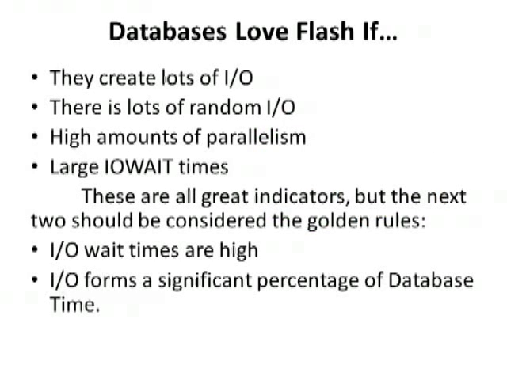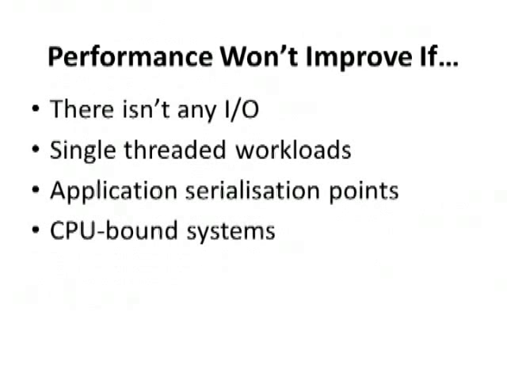Databases love flash if they create lots of input-output. There is lots of random input-output, high amounts of parallelism, large input-output wait times. These are all great indicators, but the next two should be considered the golden rules. I/O wait times are high, and I/O forms a significant percentage of database time. Performance won't improve if there isn't any I/O, single-threaded workloads, application serialization points, CPU-bound systems.